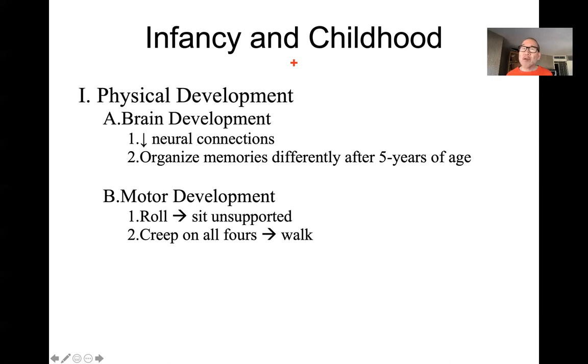There are also a lot of physical changes, from crawling to rolling to being able to sit unsupported to creeping on all fours and walking. That's a huge milestone, which tends to occur at about age 1, and no small feat. Even though it's a 1-year-old doing it, so we probably diminish the importance of walking, that coordinated effort of walking is a complex thing that humans have achieved. We do it as a regular thing, and only maybe a couple of other species can do it in a very limited way.